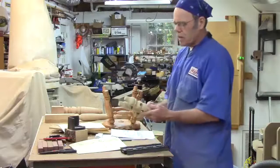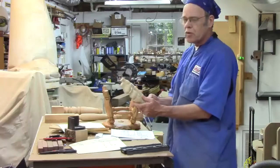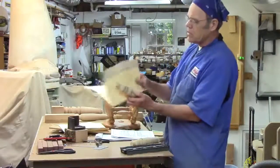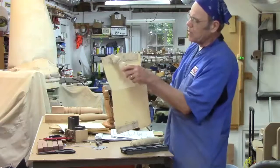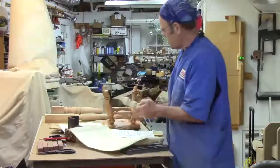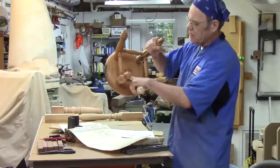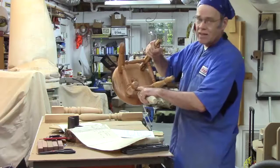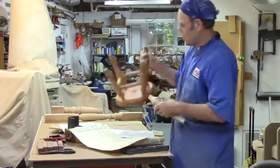Always make a prototype. These are the two prototypes I made for this four-legged stool because I wasn't sure about the design. When I changed my original design, there's in effect the storyboard, I just put it on this piece of paper, but I could mark it. When I went from this design where the stretchers all went into the same place, which as it turns out is a hassle, I realized that on this one I didn't want to do it that way, so I offset one of them.